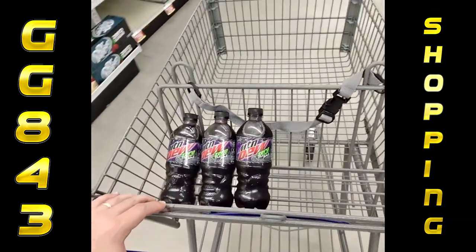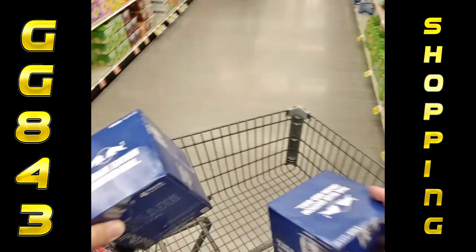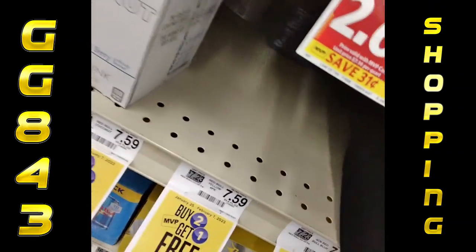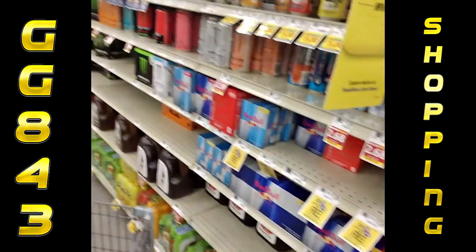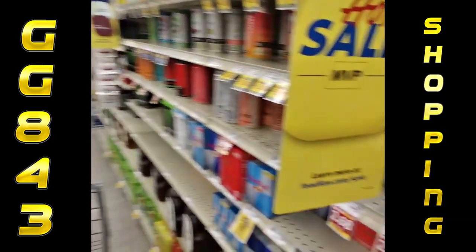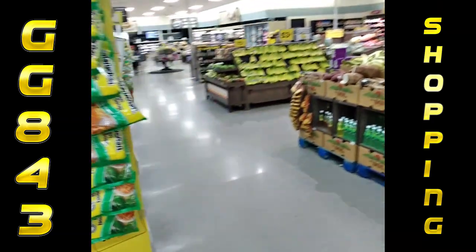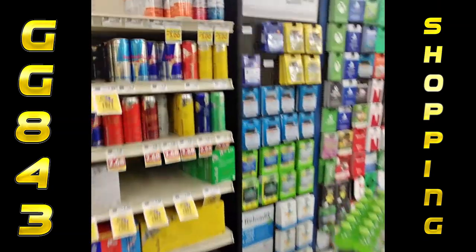While I was doing that, I did find some Mountain Dew Pitch Black Zero 20-ounce bottles in the coolers up front, so I grabbed a couple of those. Right away I found the Red Bull. Let's grab some Red Bull Blue again - looks like there's at least three, and a couple more back there, but it looks like only two more. We may buy those two and a regular Red Bull. Let's go see if we can find that end cap first. I wanted to check because if there's Red Bull Blue on there, I could grab those and then come back for these.